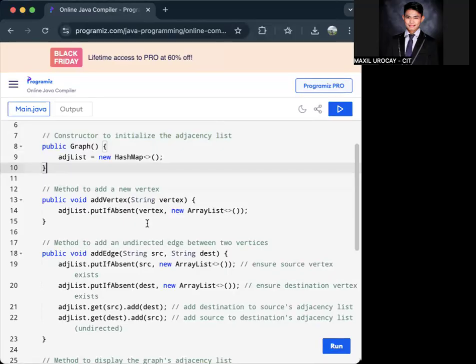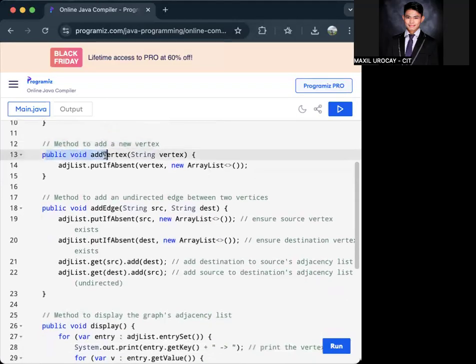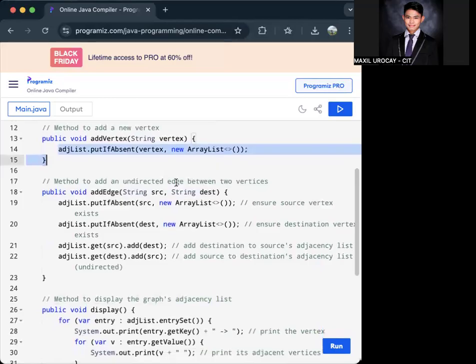After that, I have here a method for adding a new vertex: public void addVertex, String vertex, with adjacencyList.putIfAbsent(vertex, new ArrayList). So that defines a method addVertex that takes a String parameter vertex.